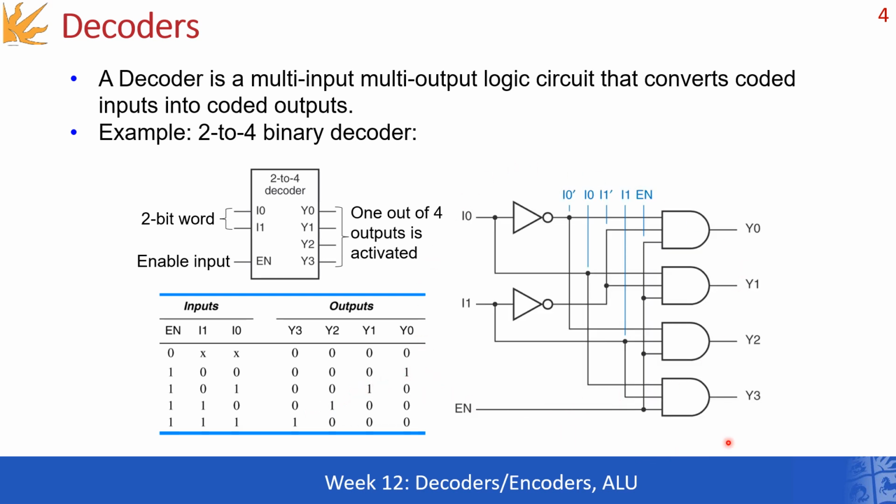This is how it looks like as a circuit. And as you could guess, the enabling bit has to be passed to a final AND gate so that an output is enabled if and only if the enabling bit is equal to 1. Having that said, a question to pose to you is, are Y0 to Y3, in other words the outputs here, active high or active low?